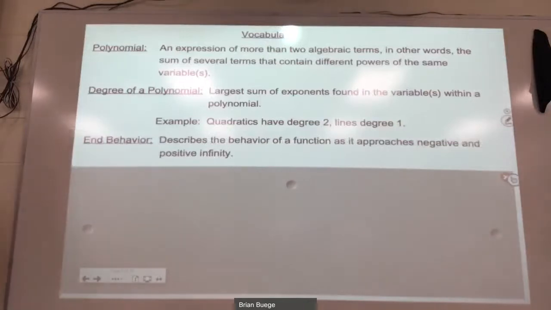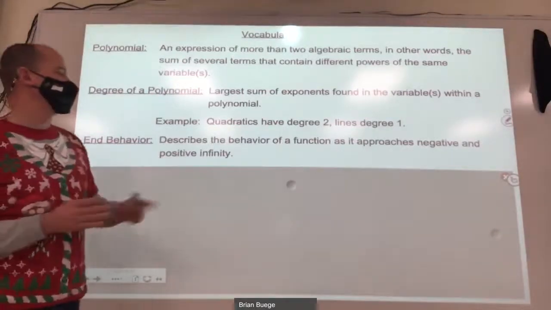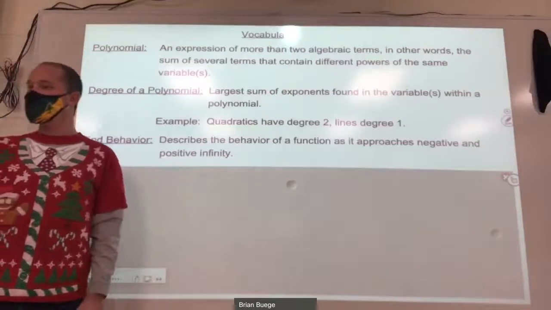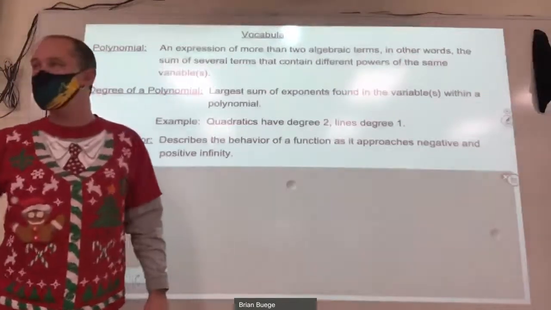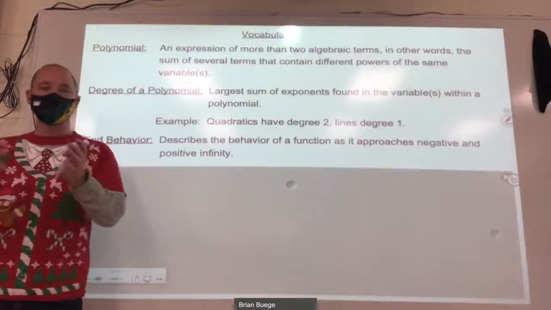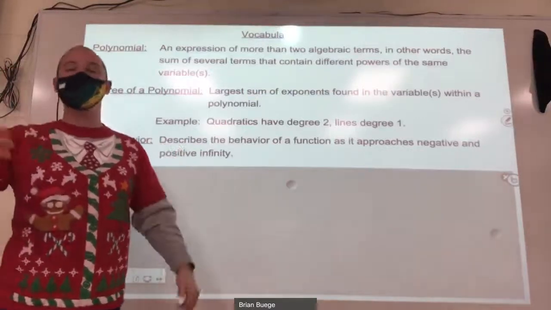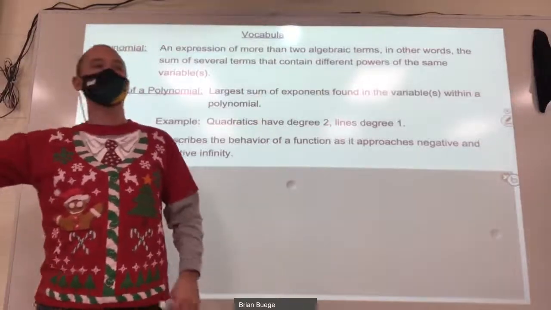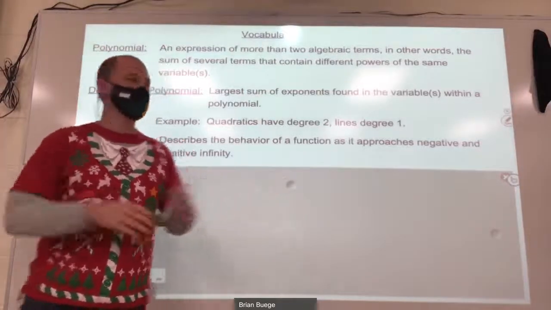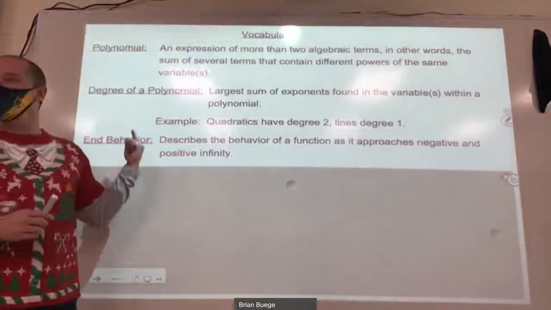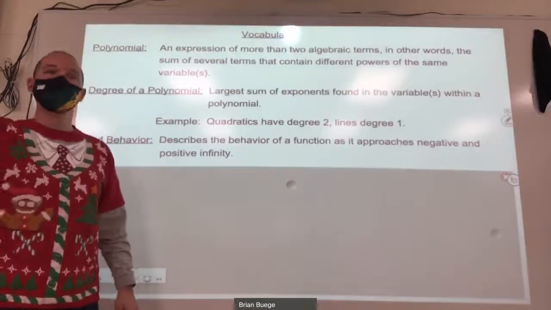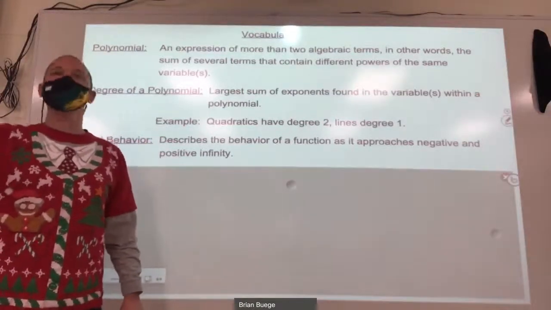Here's something we're going to introduce that we haven't talked a lot about: the idea of end behavior. This is describing the behavior of a function as it approaches negative or positive infinity. Here's why that's important as you analyze a function. Remember, one of the main ideas of why we do all the stuff we do is so that we can make a prediction, in the future or in the past. That's what end behavior is doing. We're saying as x gets really, really big, as x goes into the future, what happens to y?